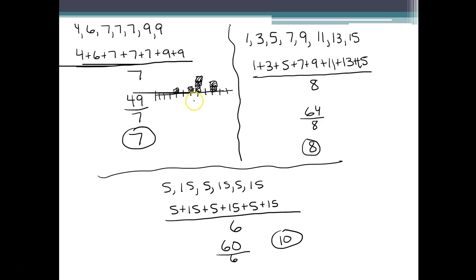then the mean, in this case 7, would be the place that you'd want to put your fulcrum to balance it, like a seesaw. If you put your little fulcrum at 7, and each of these numbers had a weight at that position on the number line, then you would be able to balance it like a little scale. So like if you looked at the numbers 1 through 15 on a number line, and you had a weight at 1, 3, 5, 7, 9, 11, 13, and 15, you need to put your little fulcrum at 8 to balance it out. And if you had a number line and you put 3 weights at 5 and 3 weights at 15, you would need your little balance on 10 to balance that out. So that's another way of thinking about the mean.